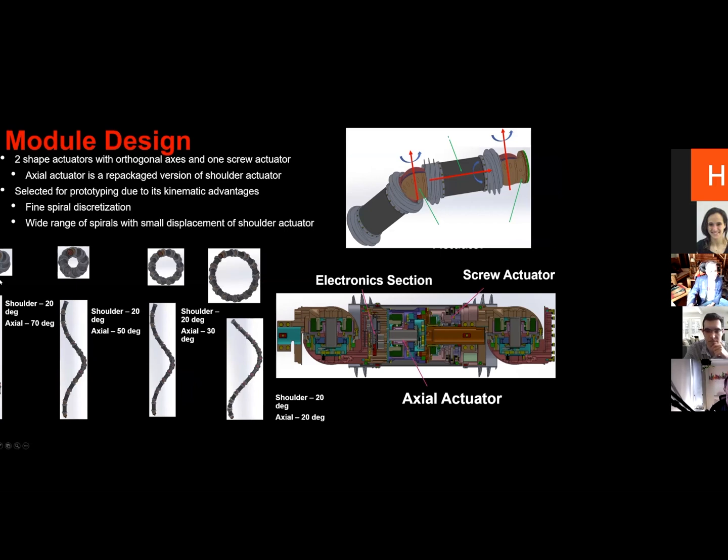Now, the kinematics isn't fully locked in, but the reason why we have this kinematics is if you make a loop with your fingers and then you move it out, the projected area or the projected diameter of the robot changes while it continues to describe a circle, ensuring that our threads are always in contact with the outside. The other cool thing about this is you move the other direction and you get a natural camming action into the sidewalls. And the cool thing about using your rotational motors instead of what we call our shape actuators, kind of our elbows, is your mechanical disadvantage is only the diameter of the robot, so about 5 centimeters, instead of the full length to your next contact point.